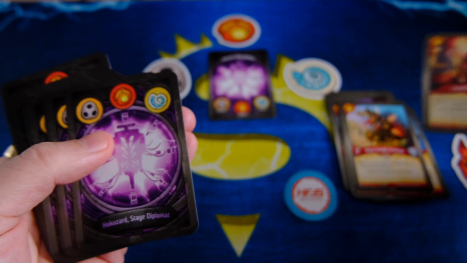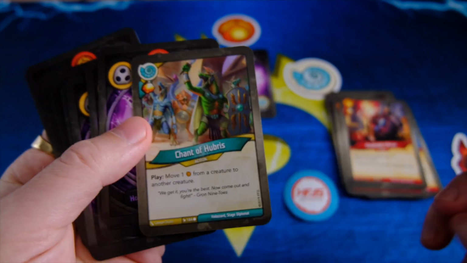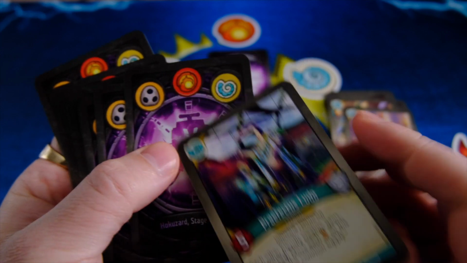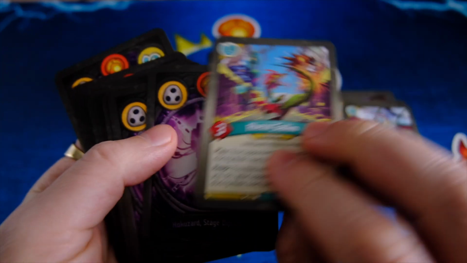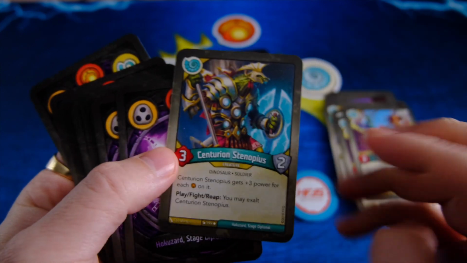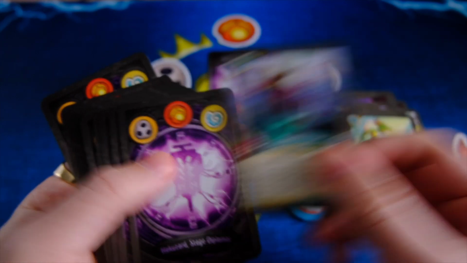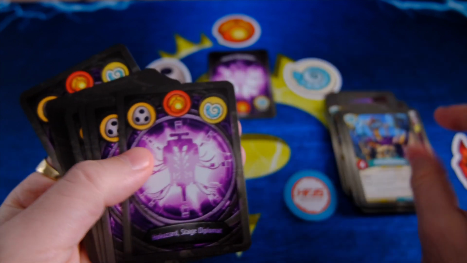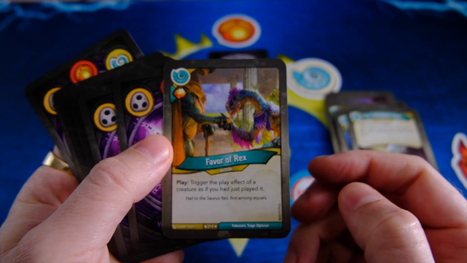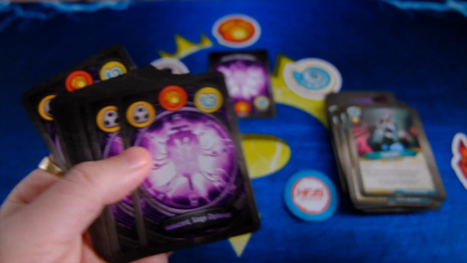Honestly, I think I hate Little Rapskull more than I hate Narp. Straight up. Alright, we got Chant of Hubris. The Goddess Raptor. Whoops. Perfectus Ludo. Raider Gallum. Raider Gallum. Centurion Stenoponus. Draco Praco. Aredo. Philophosaurus. Calfigian Ideal. Favor of Rex, very nice. And lastly, Salt. Oh, could do without that one.